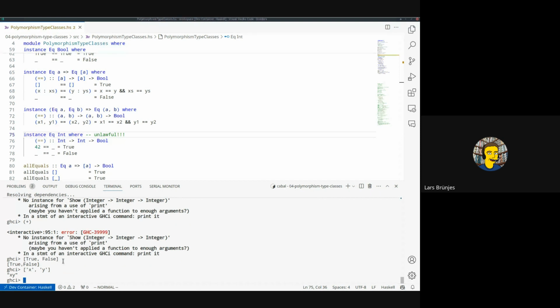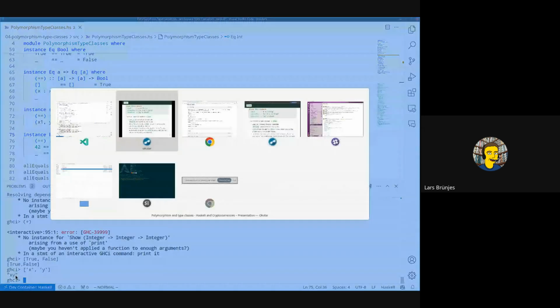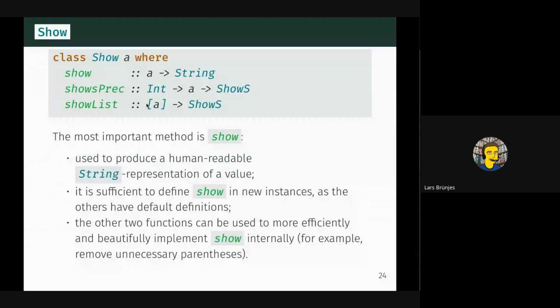But in the special case that we have lists of characters, it's displayed that way, to make it nicer to display strings. And that is what showList is used for. So for the Char instance of Show, there's some special treatment of characters. But that's basically just a technicality.